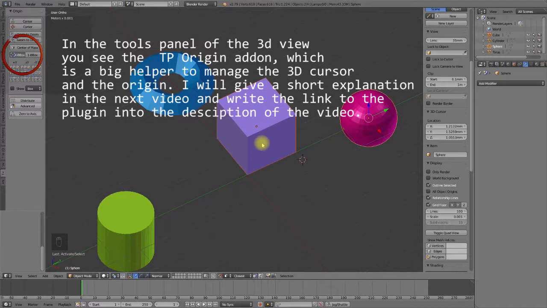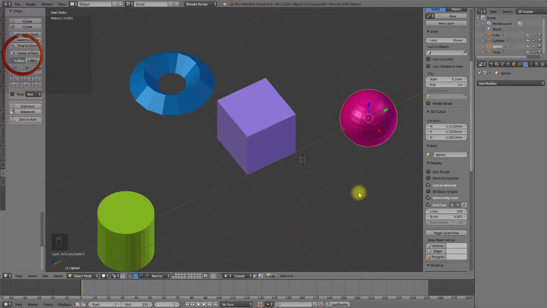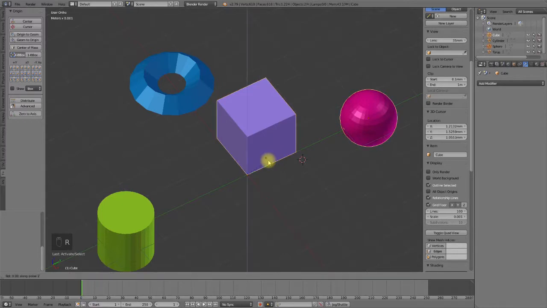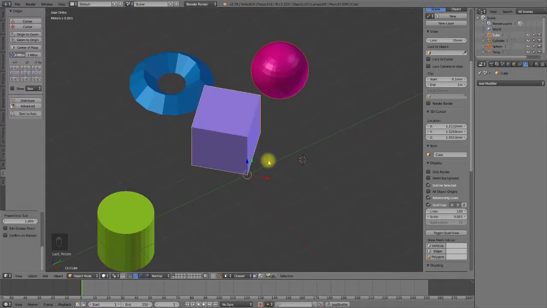To precisely rotate a group of objects, again you can use the numeric input to precisely rotate, translate or scale your object group. For example, for rotation, let's set the origin of the cube to the lower left corner here. Select the sphere and the circle and now rotate around the z-axis 45 degrees. This allows us to precisely rotate a group of objects around a given pivot point.